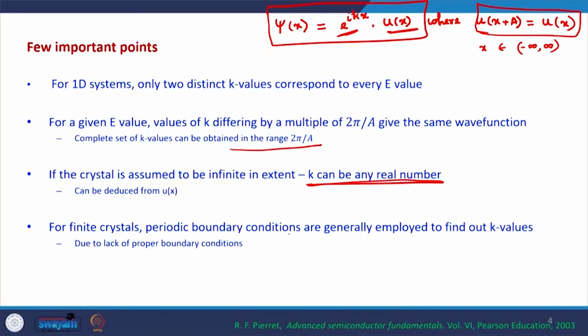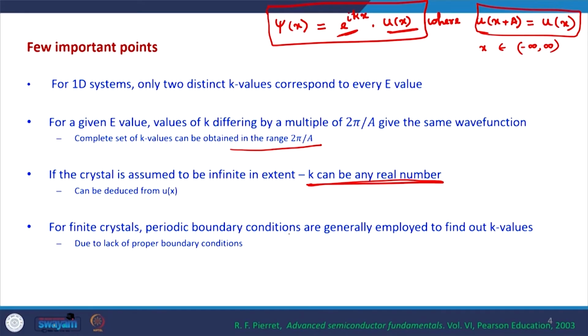Another point to keep in mind is that when the crystals are finite, which is actually the case in most of our devices, we invoke what is known as periodic boundary conditions, because practically speaking we do not have proper boundary conditions on the boundaries of the crystal, the boundaries of our device, and these periodic boundary conditions give a good approximation to the actual scenario.